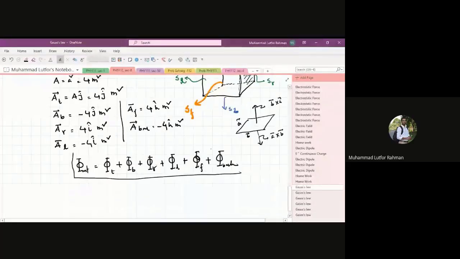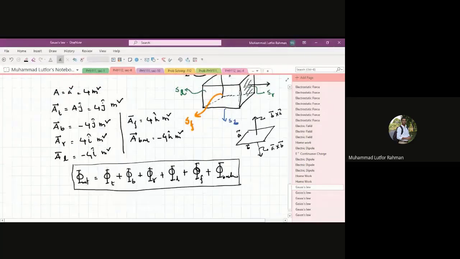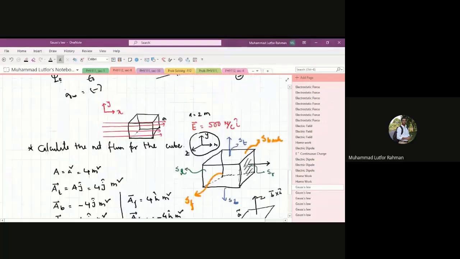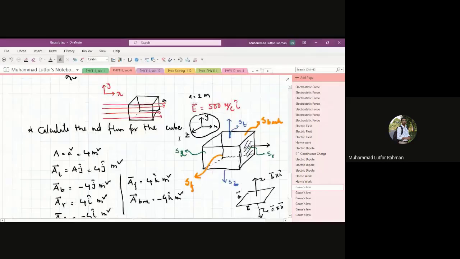If you are very expert, then without calculation of this one, you can say that what will be the net flux of this case actually. Can anyone guess what will be the net flux? Whatever I say, on the basis of that, it can be said. It would be zero. Very good. It would be zero. Why is zero? Can you say? Because right side is balancing left side and upward is balancing, all the planes of opposite side are balancing each other.